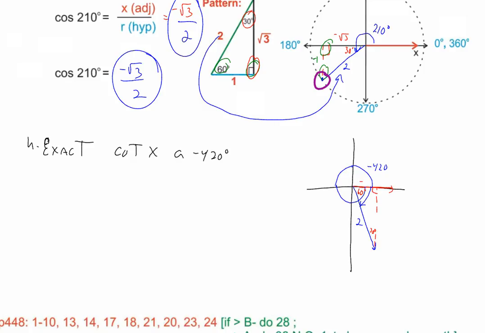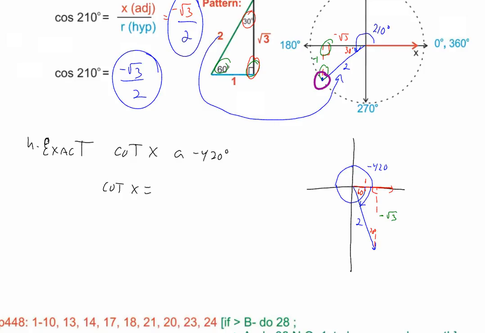All right, from the 60 to the 90 is the 1. Therefore, the negative 1 is right. I'm sorry, it's a positive 1, right? We're on the positive x-axis. So that's a positive 1. And from the 30 to the 90 is the square root of 3, only this time we're negative: negative square root of 3.